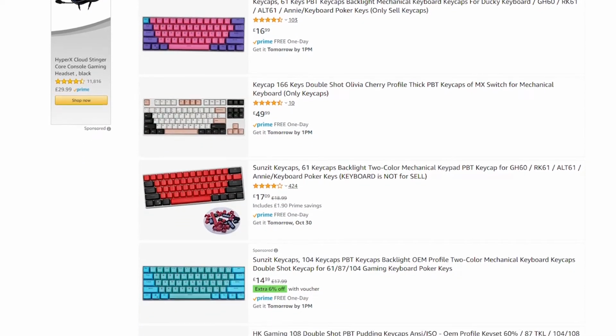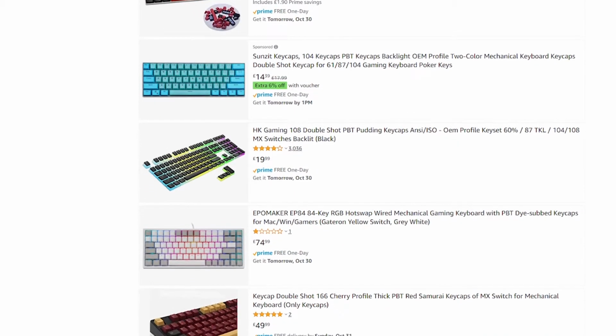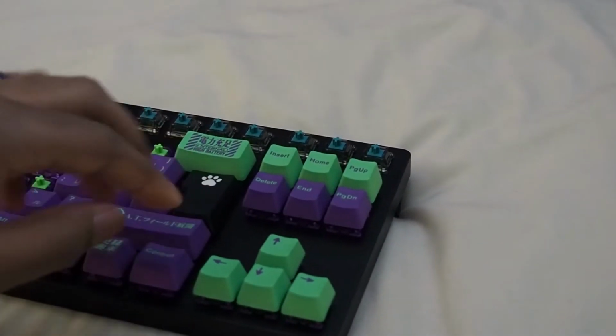The enter key that I have on this board is $2.50 from WASD Keyboards, and whilst it's a little taller than the Cherry Profile, it beats the short stack paw print enter key I got from AliExpress to solve my enter key problem. Like, look at this. Why did anyone think this was okay?